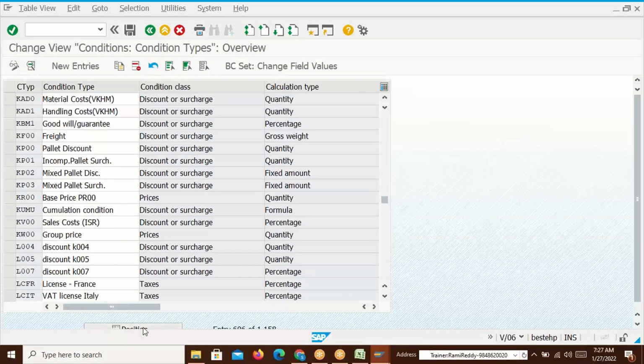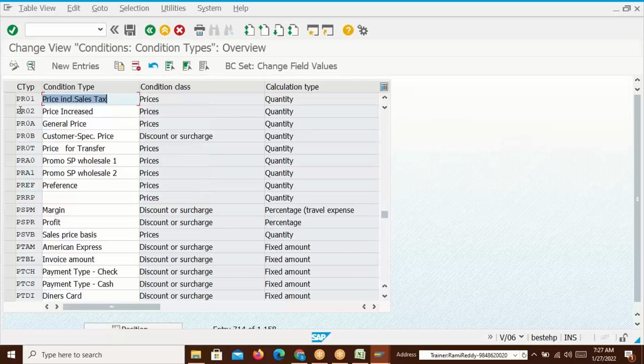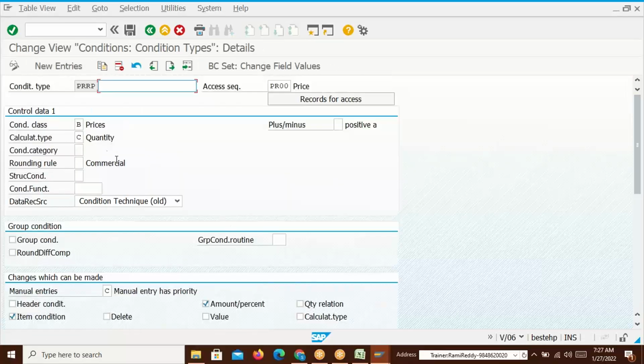So what I do is I'll copy PR01 and create it. PR01. Okay, select it. I'll see the details, whether this is the standard one. Okay, this is the standard pricing procedure.